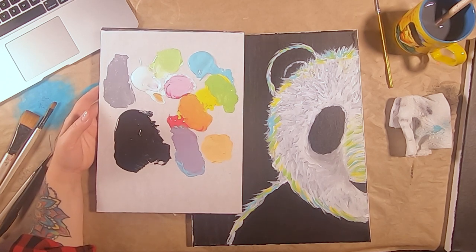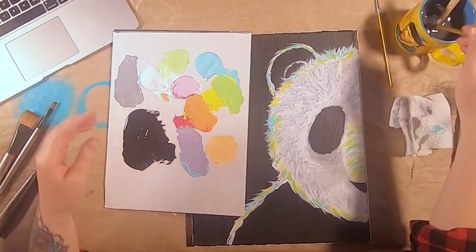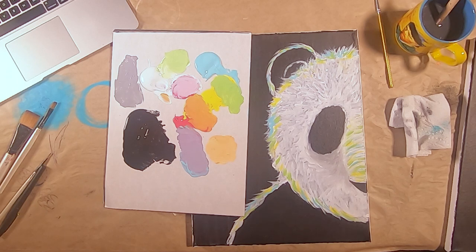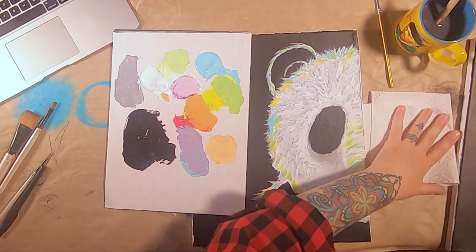And I'm just gonna keep adding more and more color, but I wanna wash my brush in between and dry it off. My paper towel is getting pretty nasty. I'm going to get another one. I've done a lot of brush washing with this painting.